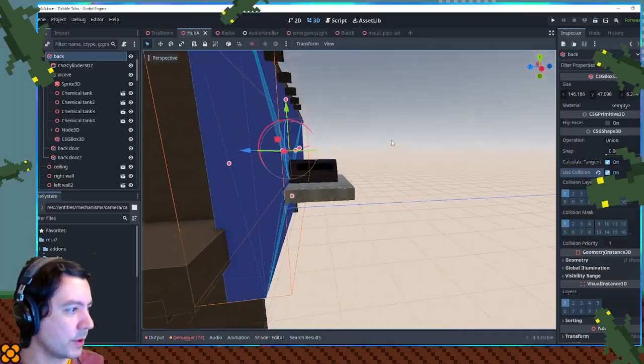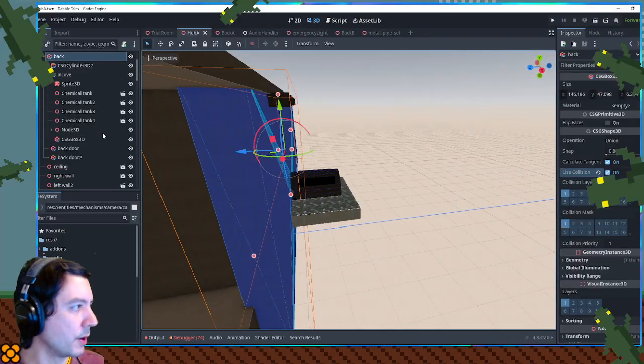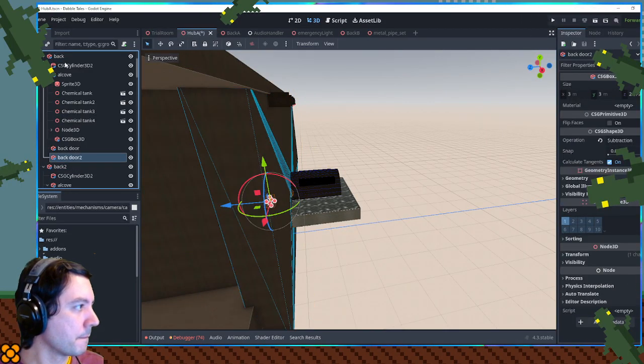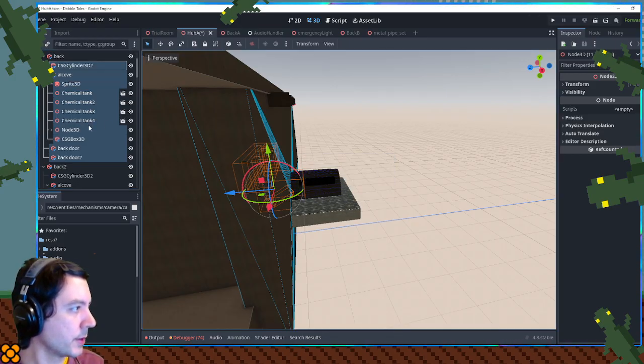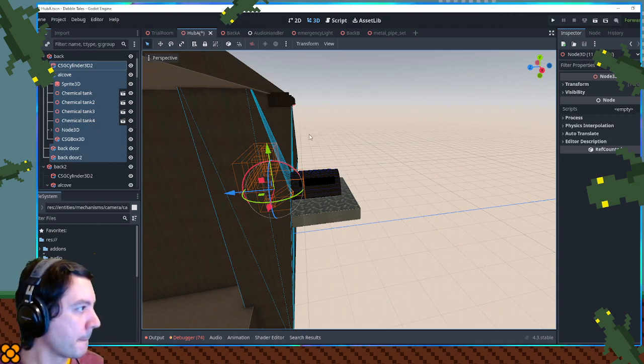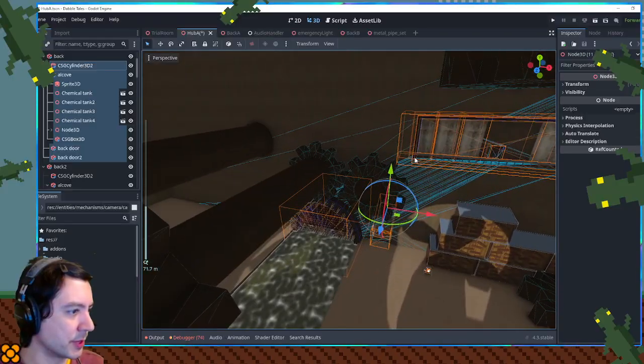Okay, what I want then is for this to be a thicker wall. No, wait. What? What animation tracks are related to that? There's no animation tracks related to that.